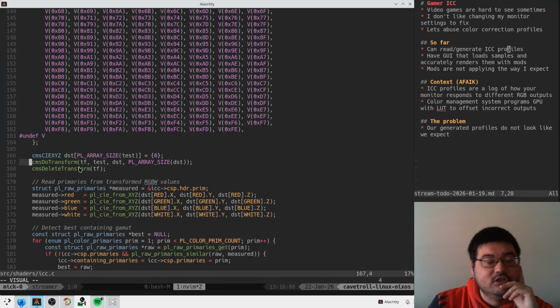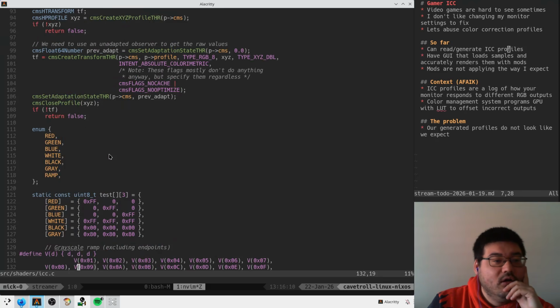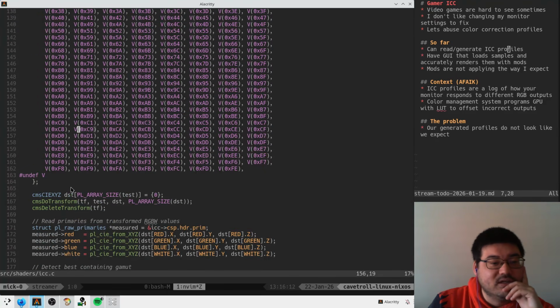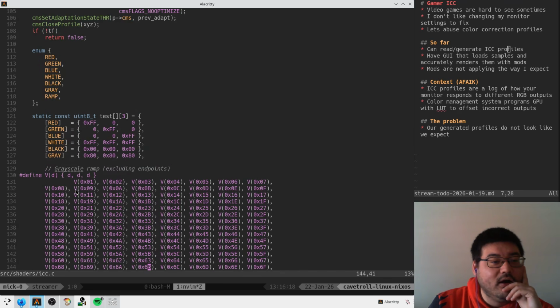Oh, interesting. And then he's doing a transform from our profile's color space into some destination, and then he's probably going to compare that with these guys. So he's saying define V as DDD.